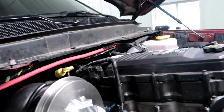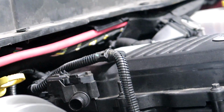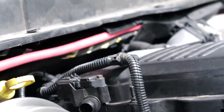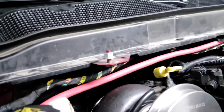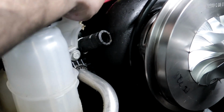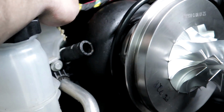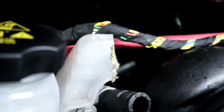So basically about right there on that side of the valve cover, I tried to do it in a clean spot to make it look as factory as possible. You basically cut that plastic, and then you just have these two pieces of loom, or these two pieces of wire, that are just gonna be hanging out here. And we also had to cut the coolant tank, had to cut the ear off of it.